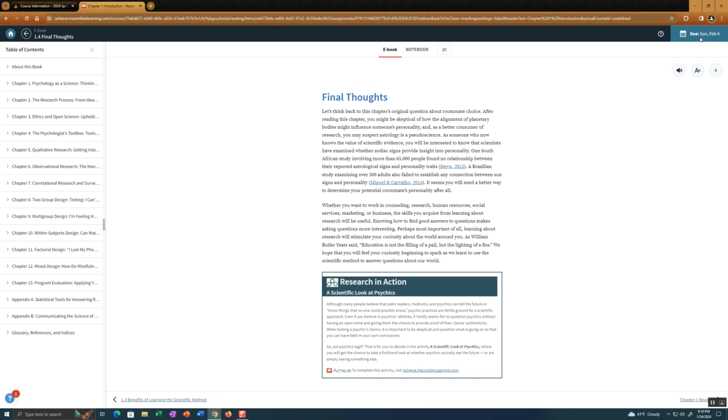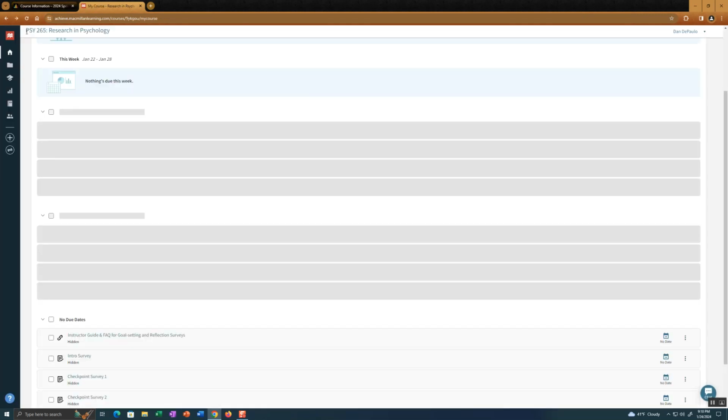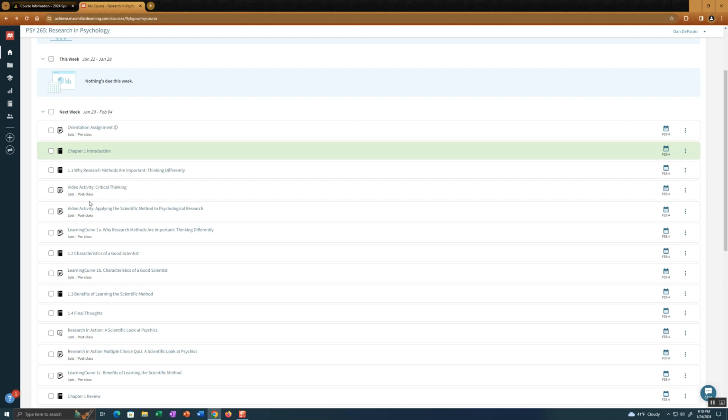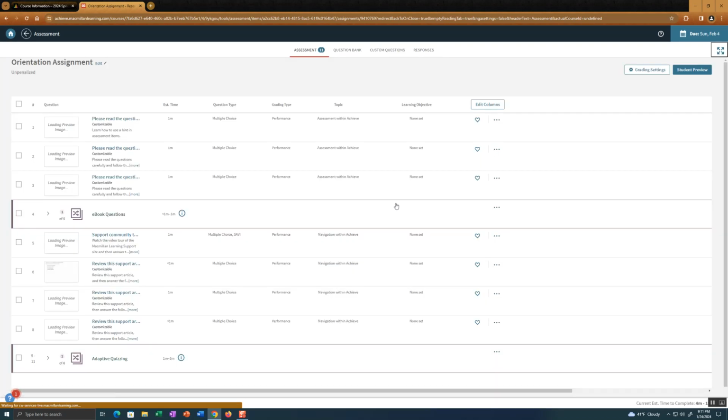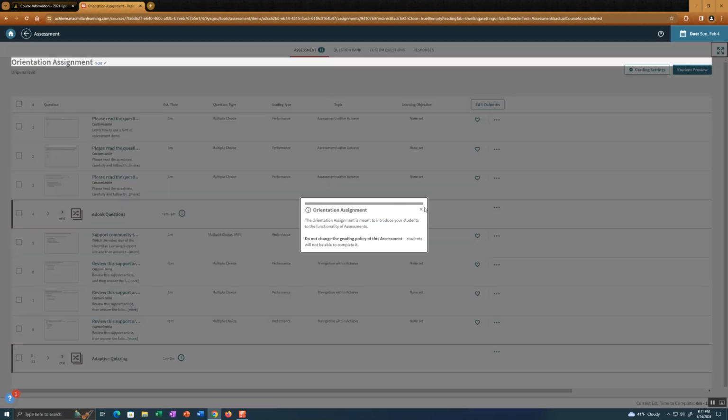This tells you also when it's due. So this is the due date for Chapter 1, so you make sure you do all the work for Chapter 1 before February 4th here. Now, when you see points, these are activities, and these are how many points it's worth. So there's an activity here, orientation. This walks you through the Achieve product. So I want you to do this so you understand.